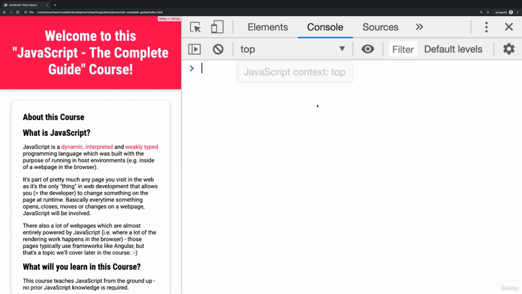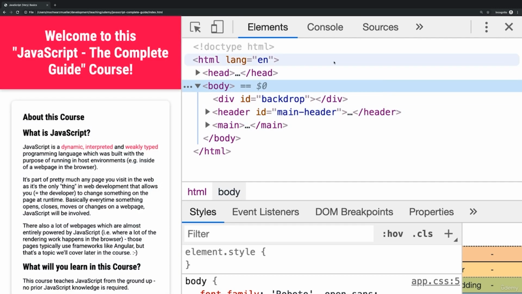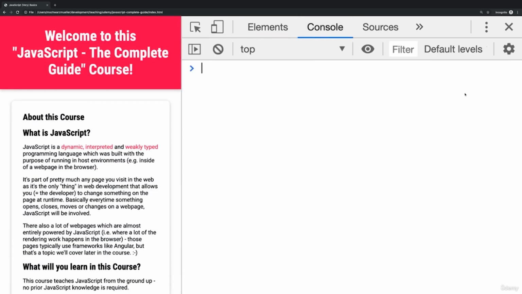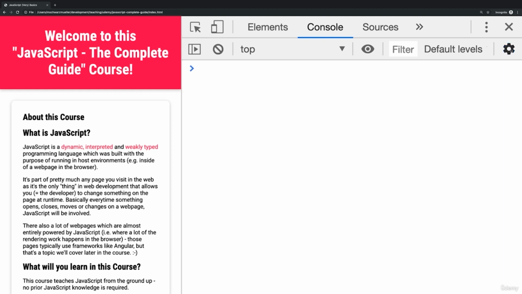And there, for example, we have this console where we can output some development log messages, something we'll do throughout the course. We have the Elements tab where we can see the rendered HTML content, and so on. Now, one important setting I want you to make here in the developer tools to also have the same output and behavior here as I have it. In the console area, if you click on the gear icon here, make sure preserve log is not checked. This simply makes sure that whenever you reload the page, this log will be emptied and we see a new log output for the currently running page. Now, that's all. We'll have a closer look at the developer tools in a separate module.